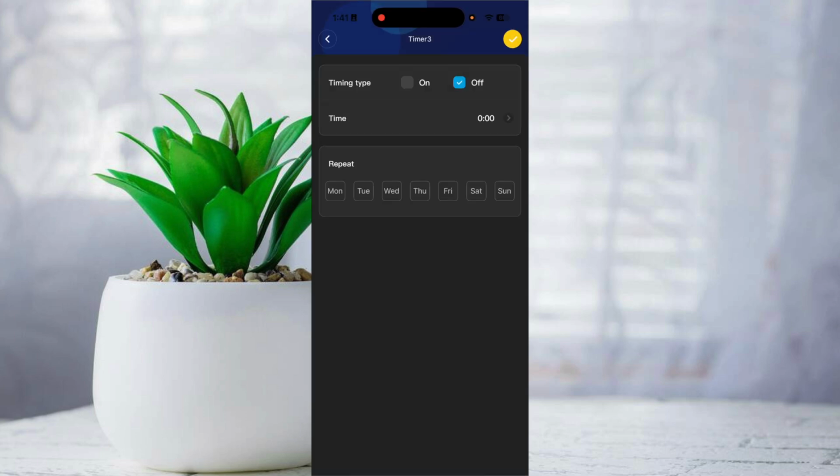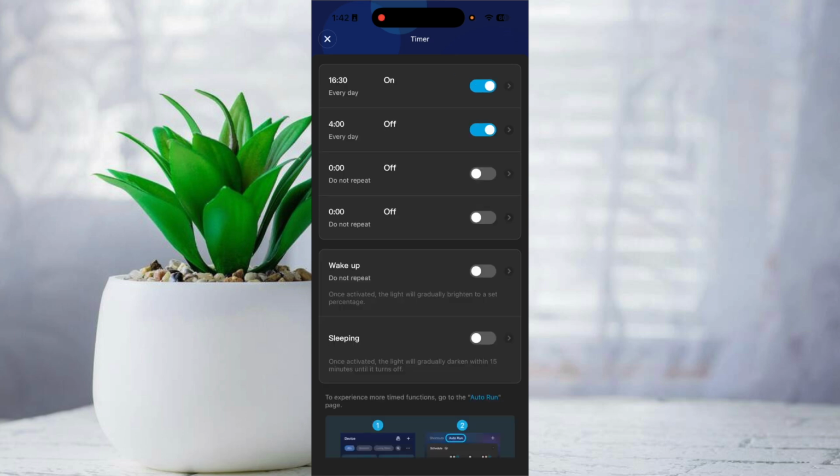As a rule of thumb, normally when I have a timer to turn on, I normally pair it with a timer to turn off. But that's more so up to you because you could actually go ahead and turn it off manually or use the remote control as well. But that right there, guys, is the best and easiest way that I know of to actually go ahead and set up automatic timers on your Govee Floor Lamp 2.